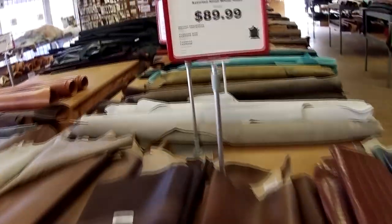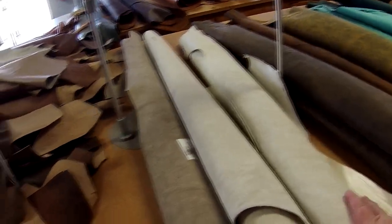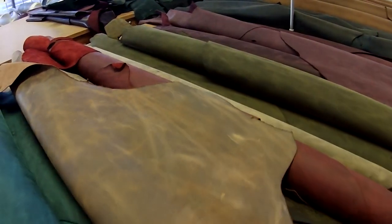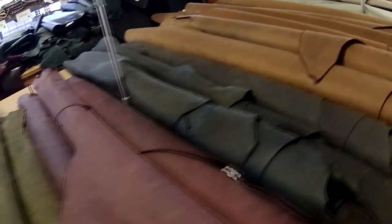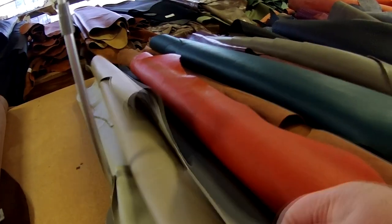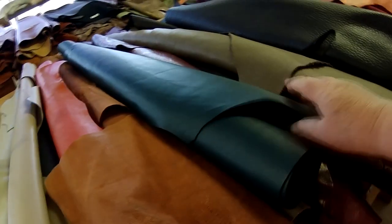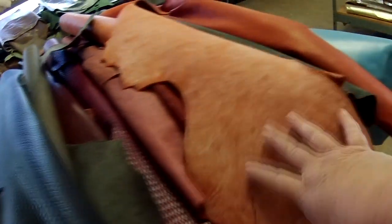These are different suedes — I didn't like the thickness or the finish. These would be like for a chair in a smoking room or something. It's a suede-like leather with a brushed finish instead of waxy, but again it's furniture weight. That's a really pretty brown — I'd love to find something in that brown I could use for saddles. Some interesting colors here, like for medieval costumes. That one has too much texture, and I wouldn't do much with that orange or blue either.